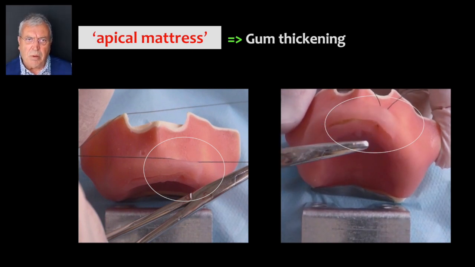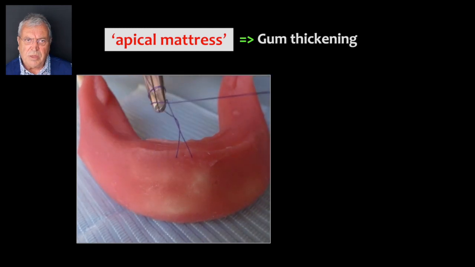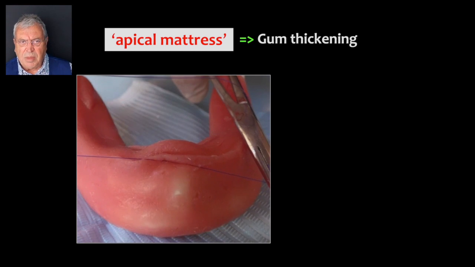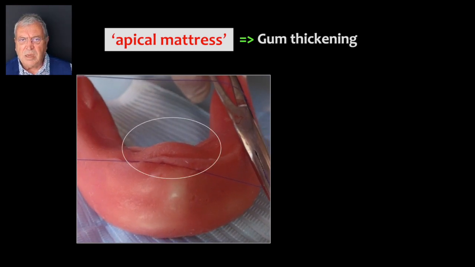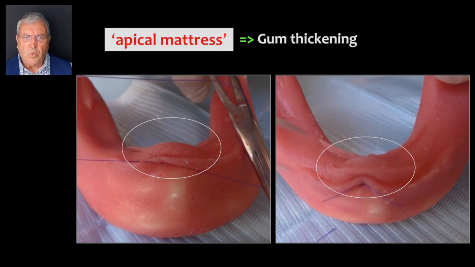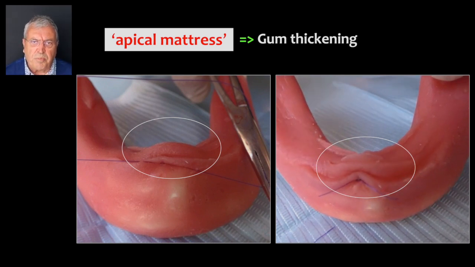Same in the mandible. When we tighten, we see the increase of the thickness. At the same time, we can see we have too much soft tissue. Then we are sure that when we do the primary closure, we have zero tension. A case to show you the benefit of this kind of suture.